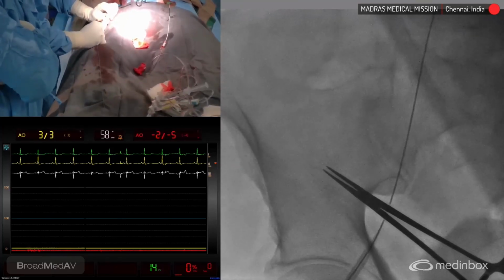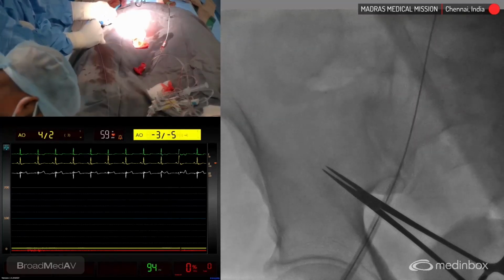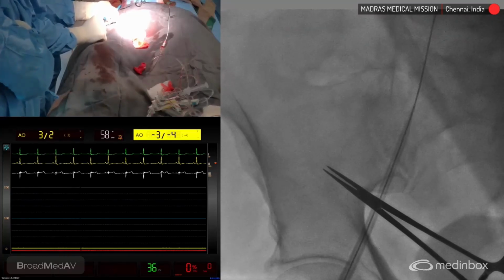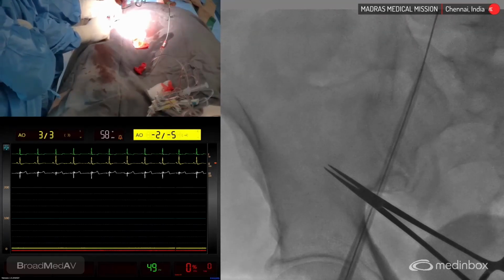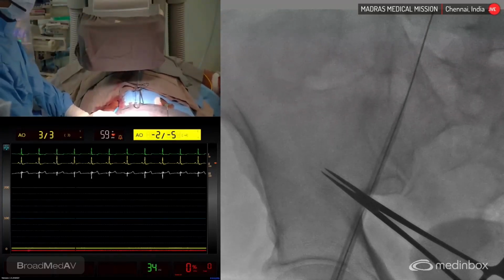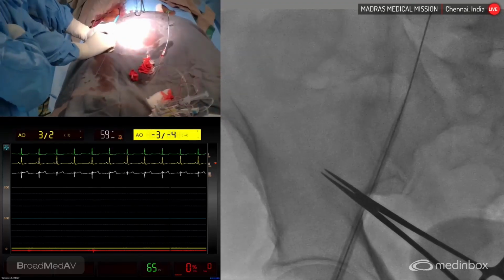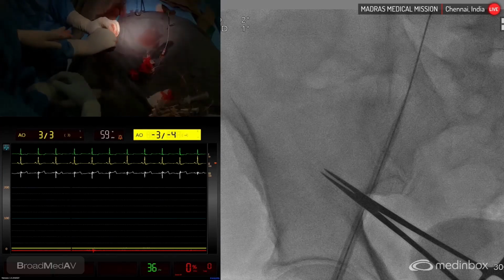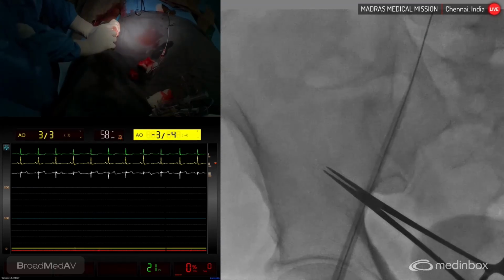So if you watch here, we are going through the fluoro. And you see, first I'm going up to 18, then slowly going up to 20. And now I'm dilating slowly up to 22. It is better to keep for some time so that this dilatation happens nicely, so our sheath insertion is going to be a little easy. The difficult part while inserting the sheath is especially in the pelvic dip, in the external iliac artery portion.